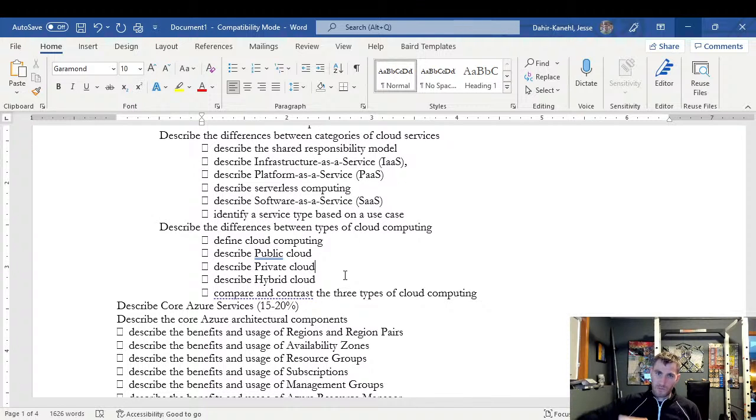But if you have big spikes, like that Super Bowl example, where there's this huge spike, you don't want to buy like 100 servers to handle that one spike and then they never get used again. That would be crazy. So that's where you want to do something like public cloud. So the more consistent your workload is, the more you want to buy your own stuff. But it can depend on a lot of factors too.